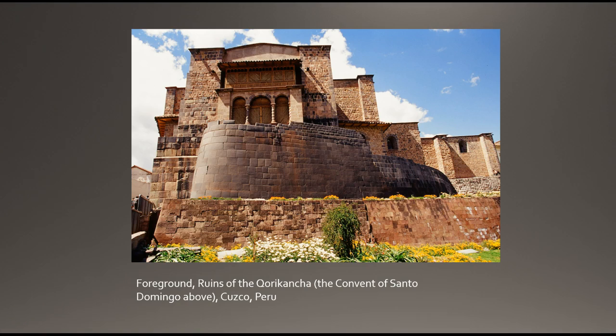And this is what he wrote. In the month of October of the year of our Lord 1534, the Spaniards entered the city of Cusco, which you see here, head of the great empire of the Incas, where their court was, as well as the solemn temple of the sun and their greatest marvel.